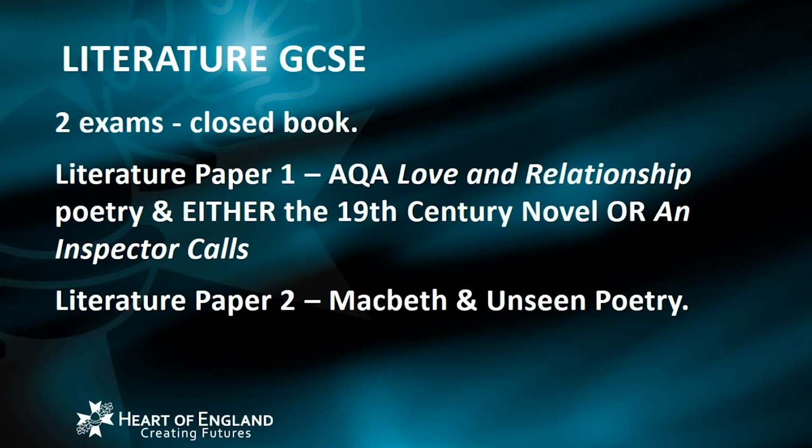For literature paper 2, it will be the same 2 sections that all students in the sets 1 to 4 will sit: section A on Macbeth, which all classes are now studying, and the second section on unseen poetry, which, like the language papers, has poetry which will be seen for the first time in those exams. So it's a sort of reading test.